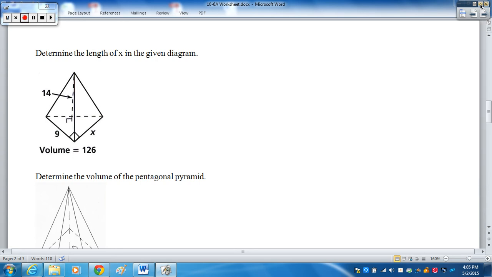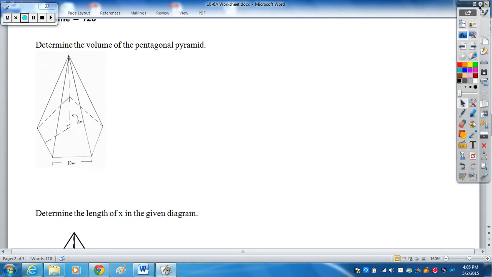The very last problem I want to look at is a little bit different. What we have here is a pentagonal pyramid. All right, 5-sided base. We want to figure out the volume of this pentagonal pyramid. So I'm going to do 1/3 base area times height. Okay. Now the base area of these regular polygons can be a little more difficult than the basic square, rectangle, or even triangular structures. And so what I'm going to do, and you may want to show this on your paper there, if I find the area of this triangle right here, and then I multiply that by 5, I'm going to have the total area within that structure.